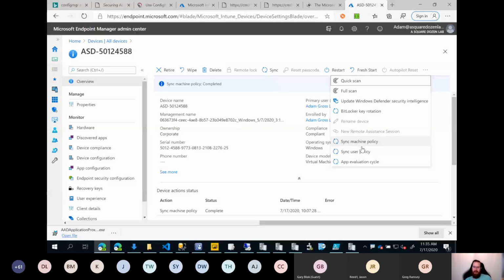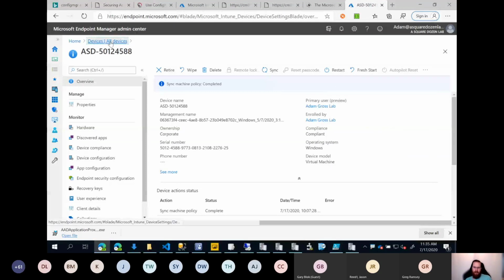But these ones, the sync machine policy, user policy, app eval, and we're going to start seeing more things show up, all use the admin service in the background to proxy the traffic to your SMS provider server, and then communicate to your on-premises device.